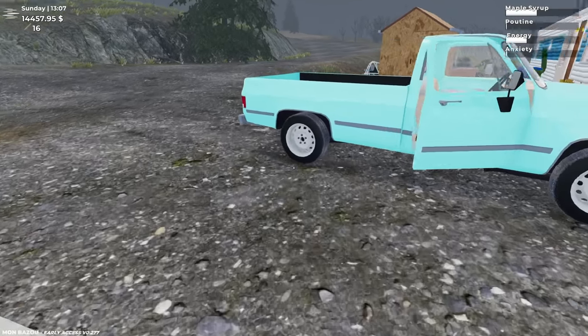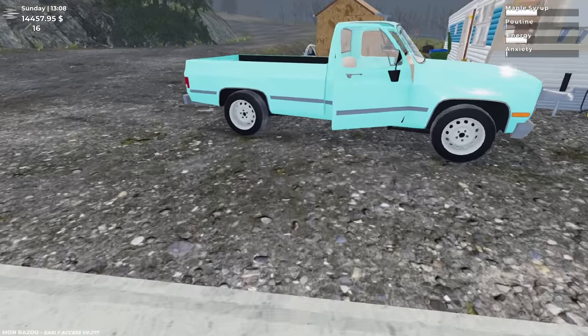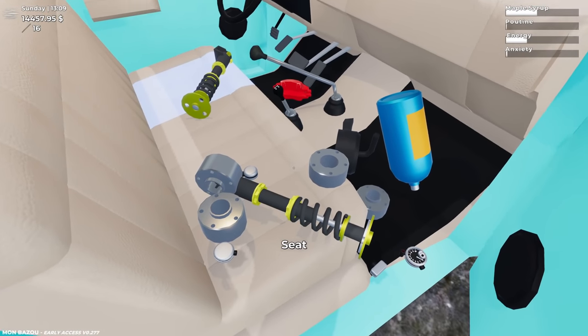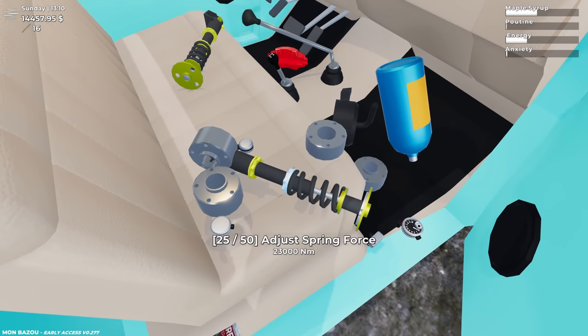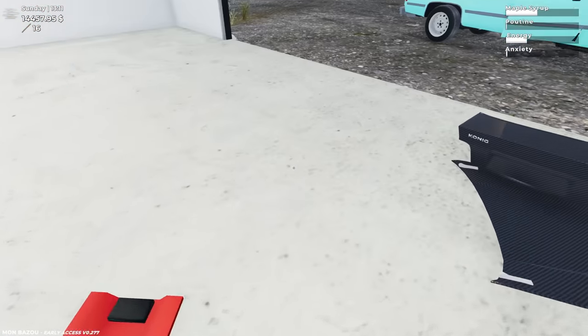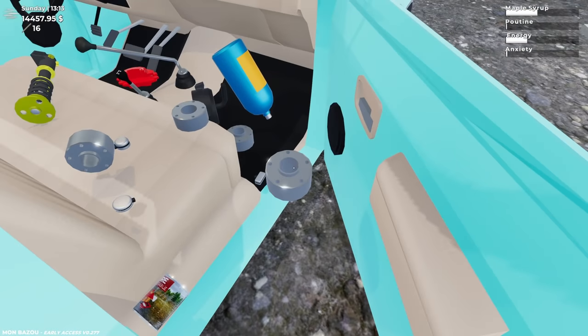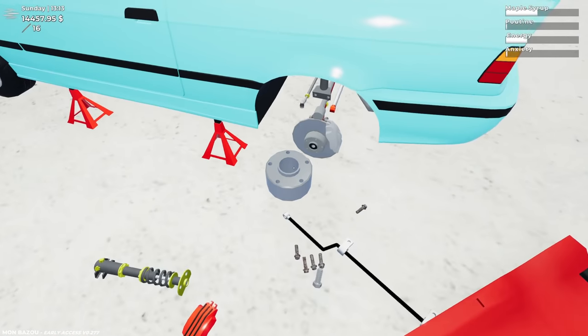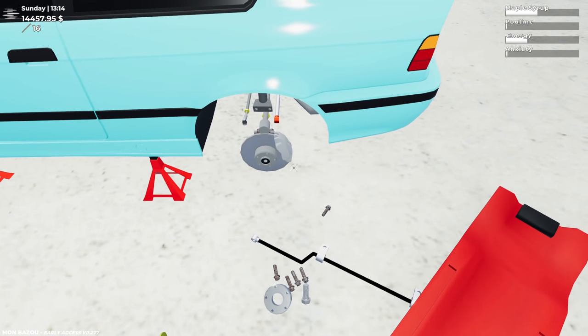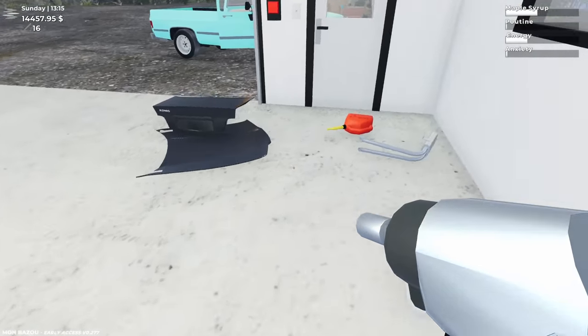All right. So we're going to need a brake caliper. And we're going to need a strut. Right? Is that all we needed for the rear here? Oh, yeah. And the 70 millimeter spacer. At least we're going to hope for it. Okay, let's get everything off.